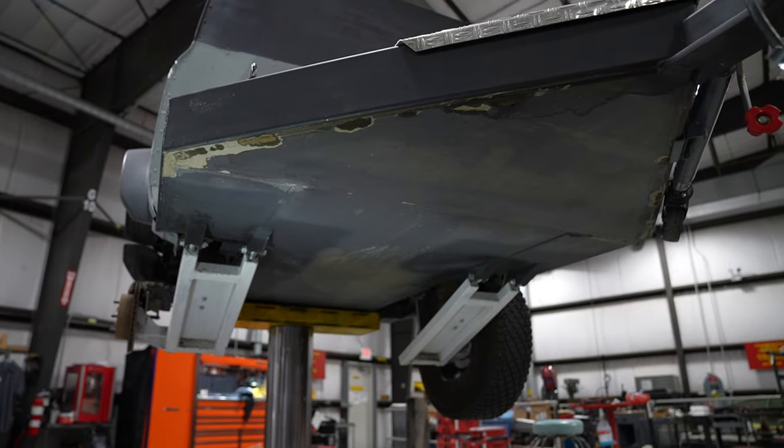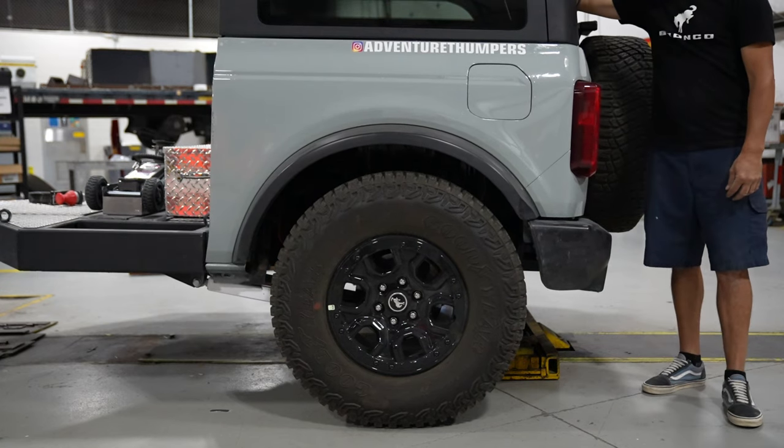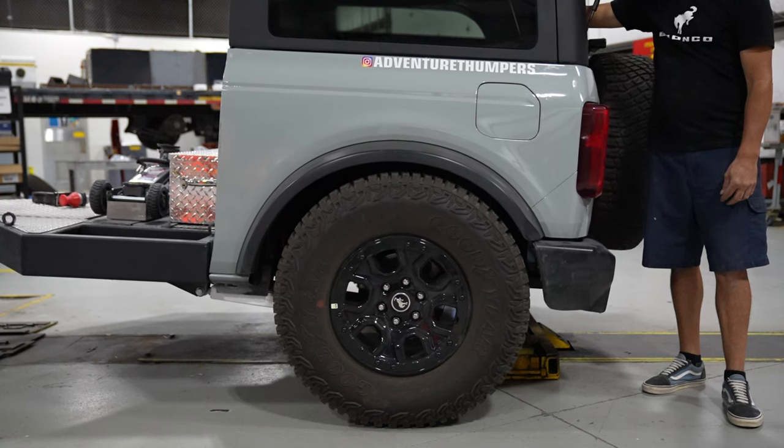And I went a little overkill with the frame. The frame is 2x6 with 3/16 wall steel tubing. I wanted it strong and durable to be able to go through the Baja. And I thought, I'm gonna plate the bottom of it with 3/16, mainly because of the fuel tank, and I wanted to protect that. It has gussets on the inside so the tank doesn't belly under pressure or when dragging it over rocks, because we are running around Johnson Valley and Borrego Springs. I wanted this to be over-engineered from the get-go and strong. The way it sits at cruise height down the road, it gives me 22 inches of travel from the belly to the ground.